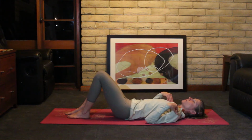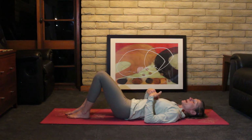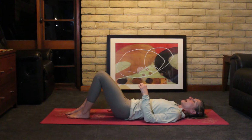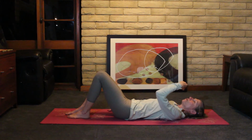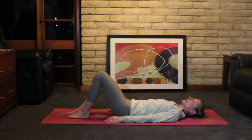So you want to feel nice and open across the collarbones. So this is allowing you to open your chest, which will assist you with your breathing as well. So again, bring the focus down into the lower abdominals and take a breath in. Breathe out, drawing the pelvic floor in and up. Keep it drawing up like there's an energy that's traveling all the way up your spine. Ribs closed, waist narrow, so that energy is coming up because you're wanting to lengthen your spine out through your crown. And then release. Relax, recover.